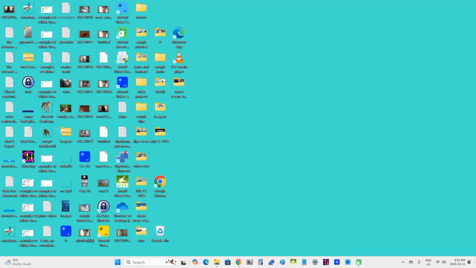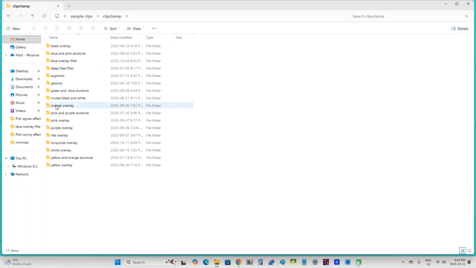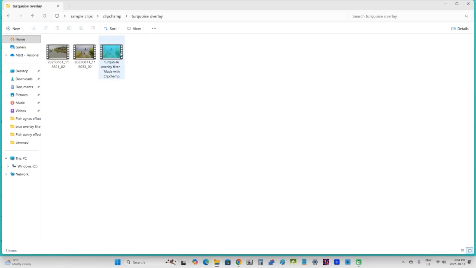Just give me a moment now. I find the folder. There it is there. I'm going to double click it. I'll double click Clipchamp. I'll move the mouse pointer down and double click turquoise overlay. And there it is, turquoise overlay filter made with Clipchamp. I'm going to double click that now so we can watch it in Windows Media Player.